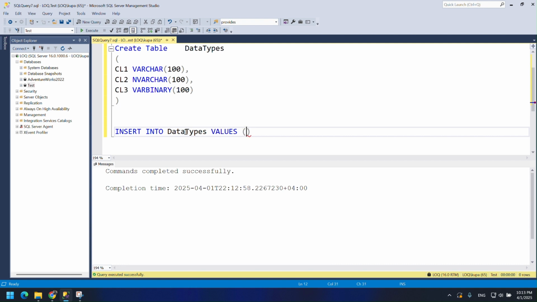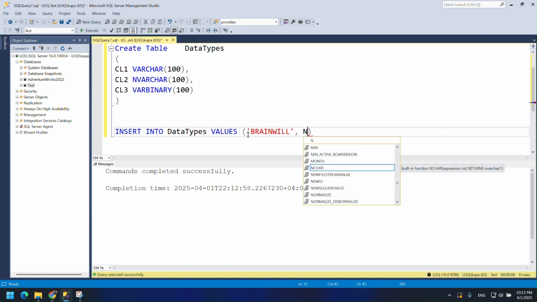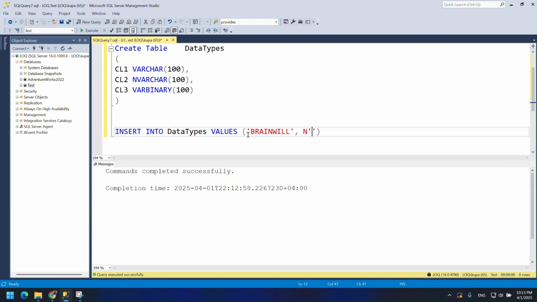Values, for example, for column 1, let's say my YouTube channel name, Brainwheel. For column 2, it is an nvarchar. To use nvarchar, you need to use this N, and after that you need to write whatever you want.